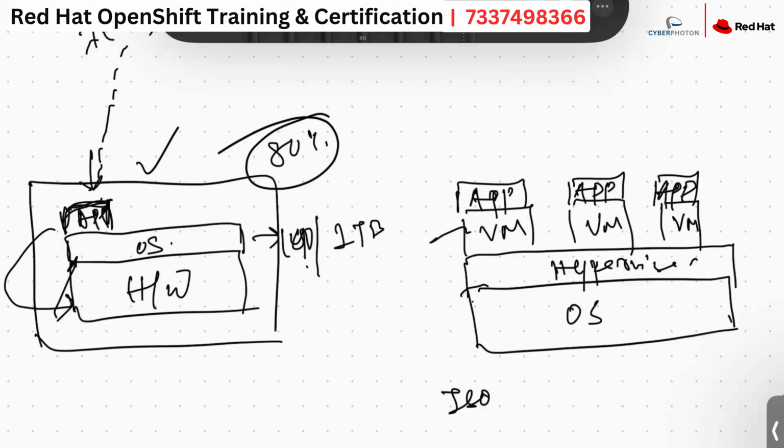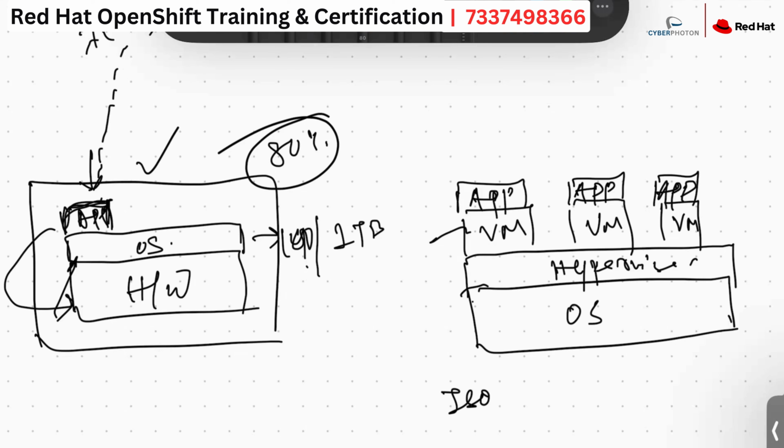But what is the drawback that we have found in virtualization here? I will tell you, guys, if you are a Linux admin and I am a developer, I will tell you that I need a VM and I want to deploy my applications on top of that VM. So what you will do, guys, you will go ahead and download the ISO image, or if you have any kind of template, by using the template, you will go ahead and install the virtual machines.